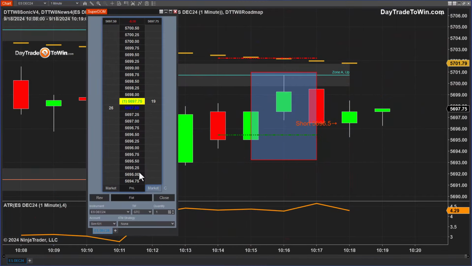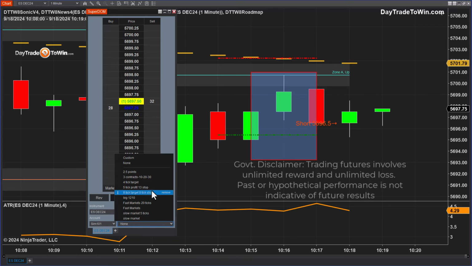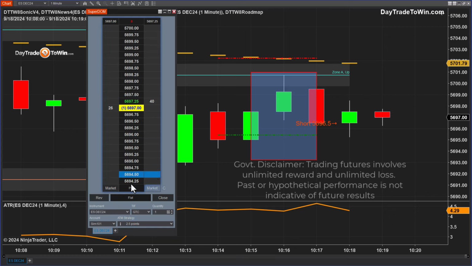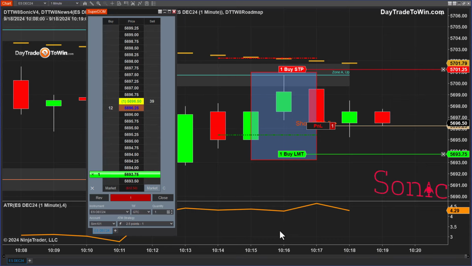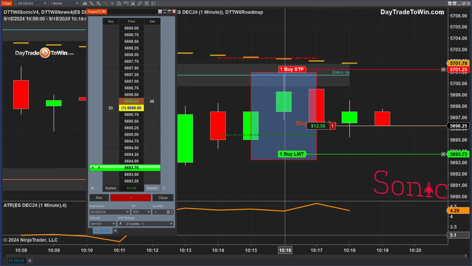Okay, everybody see that? Okay, so the first thing I do is I go to my ATM strategy over here, and I choose something that's closely aligned to what I want to achieve. Now this is here. I would just left click, Order filled, and I would get in by left clicking.